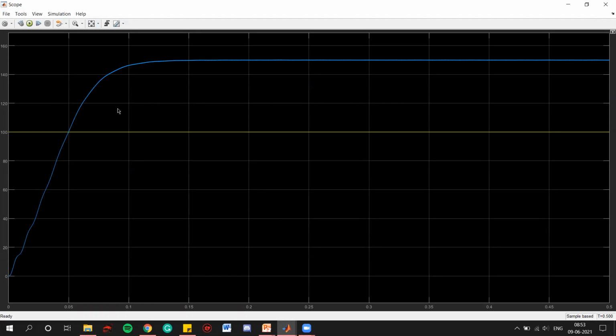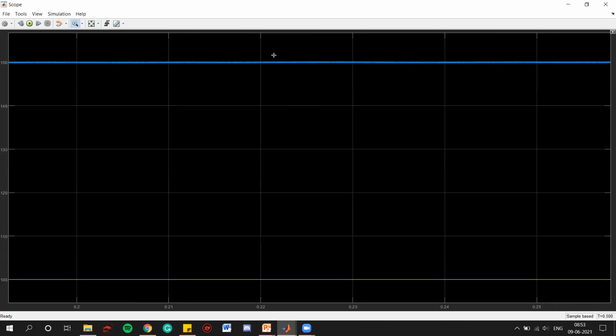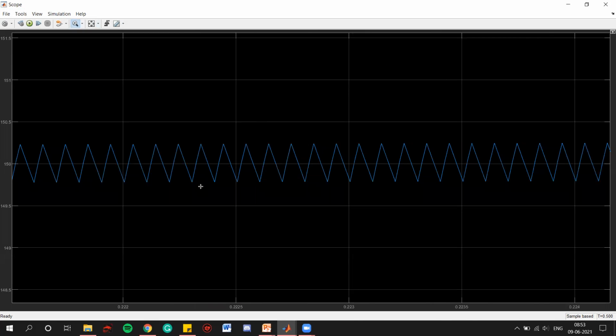Here we can see that the yellow one is the input and the blue one is the output, which we are getting constant after a few cycles, right? So let's zoom in the pulses. Here we can see we have triangular pulses which are on an average 150, right?